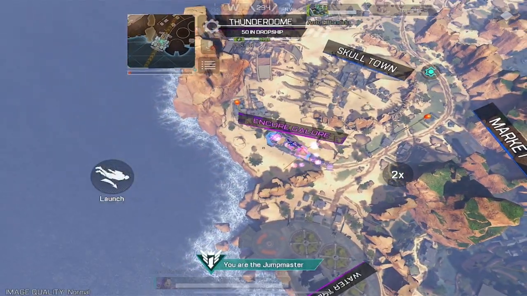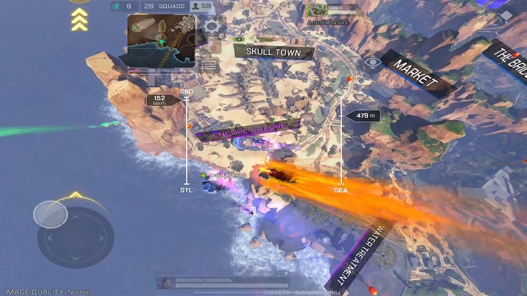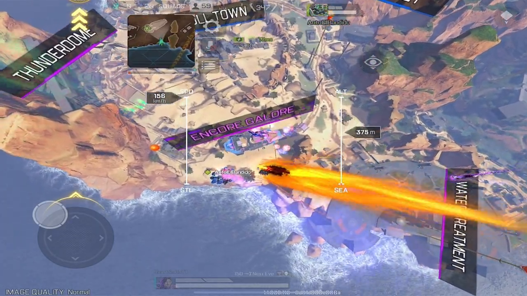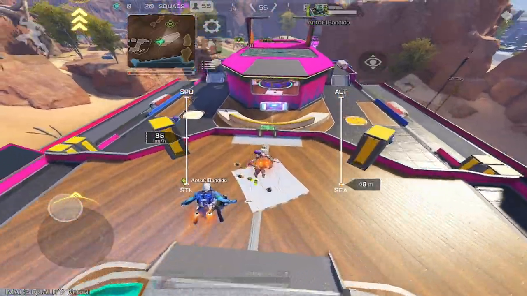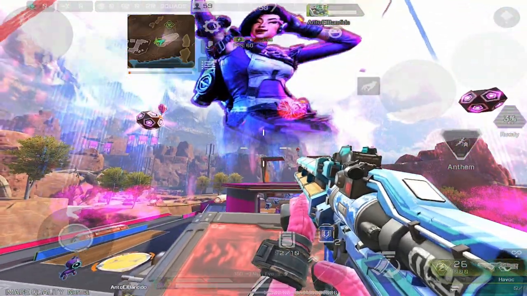Now lastly, the best place to land, which is also the worst place for third parties, the Encore Galore, or I like to call it Third Party Central. Now this is an event ship, so it won't be here forever, but you can get kitted out every game by landing here. Now what you want to do first when landing here is land at the top platform and set off the fireworks using this button.